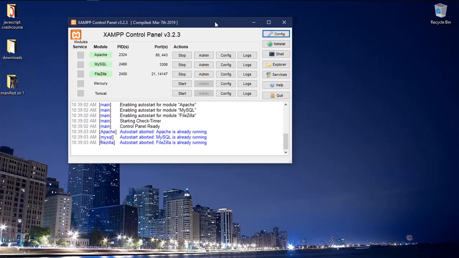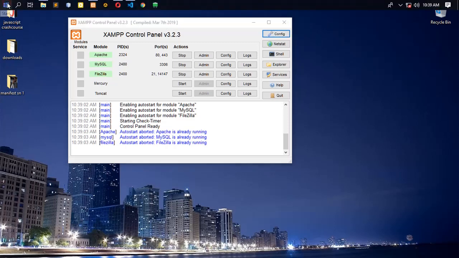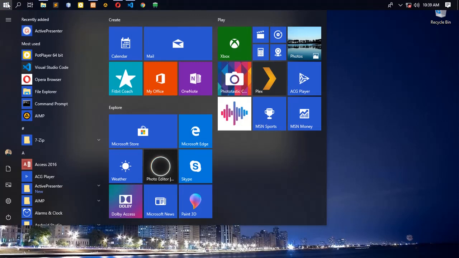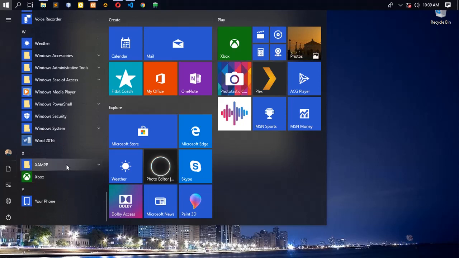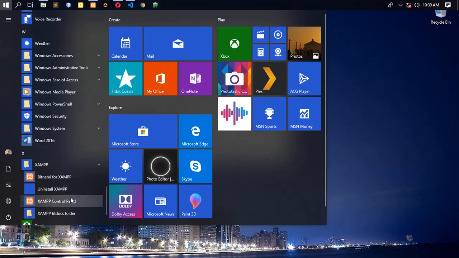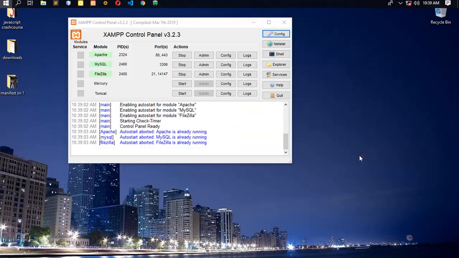Probably when you tried running some of your files, if you did not fire up this tool, you're going to be having issues. That is probably because Apache or MySQL is not running. If you have that problem, just start the XAMPP control panel. If you don't know where it is, go to the start menu, look under the XAMPP folder, and you'll see the XAMPP control panel. So if yours did not start, you can try using that.